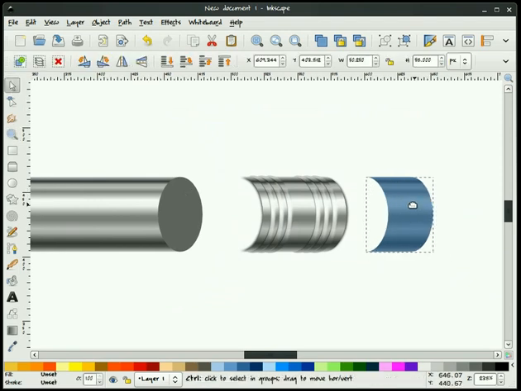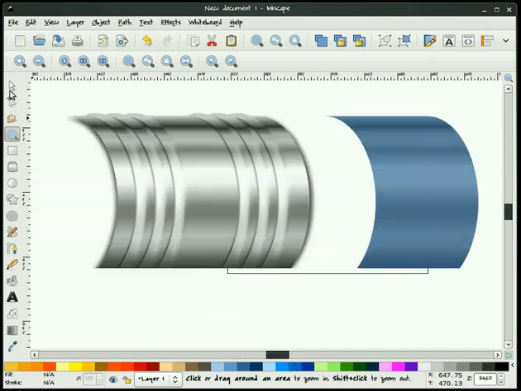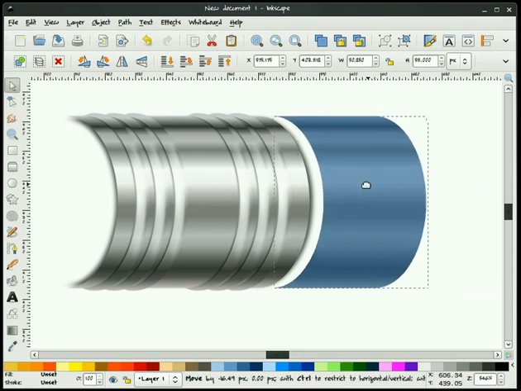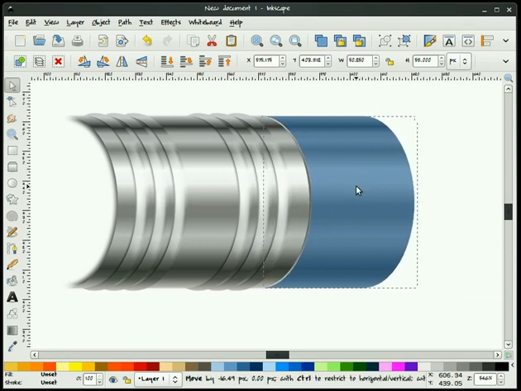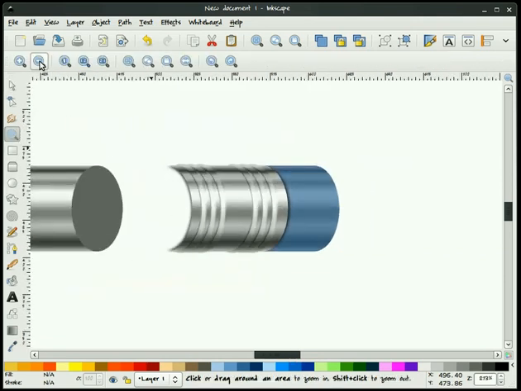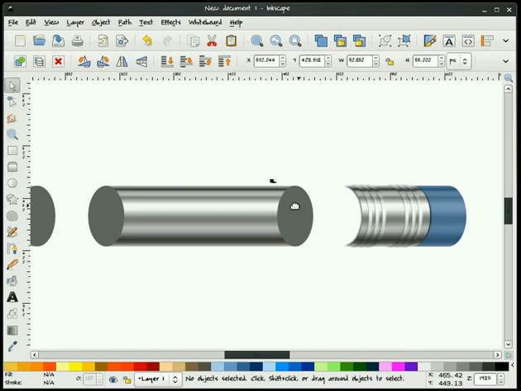Okay. We'll take this eraser. Let's get in a little closer. And I'm not actually snapping the eraser. I'm just going to push it in by eye until I get it where I think it needs to be. Okay, I think that looks pretty good. And I'm going to take the eraser and drop it all the way down to the bottom. Okay, and that'll kind of give me a drop shadow for this metal ring here. And again, that's not quite realistic as far as lighting goes, but I think it's probably close enough.